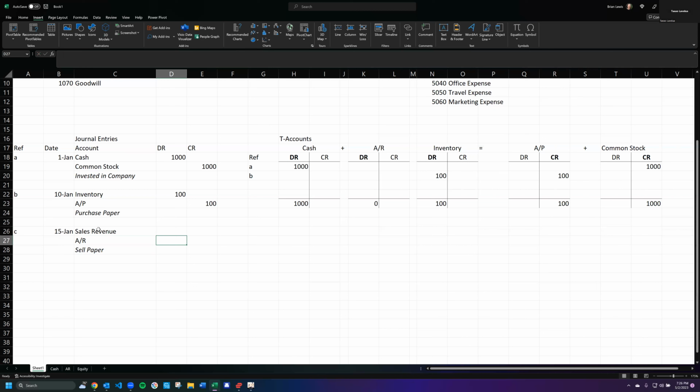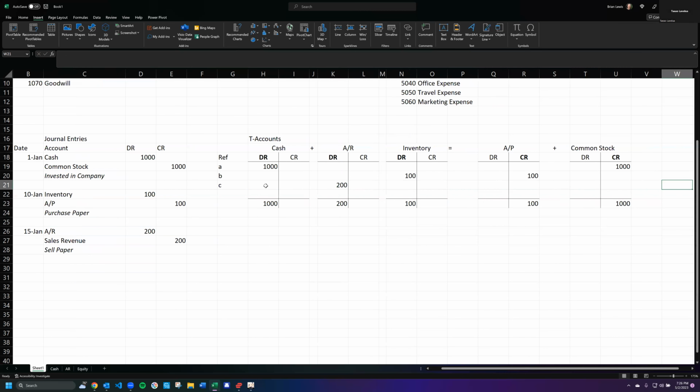Actually, we're going to swap these around. Usually you do debits first and then credits second. You kind of have to know that, but if you're a little off in the formatting, that's okay. AR is going to be a $200 debit because it's increasing the value of accounts receivable. We're also increasing sales, because that's a credit, $200 there. So on C, we're going to have this 200 here.